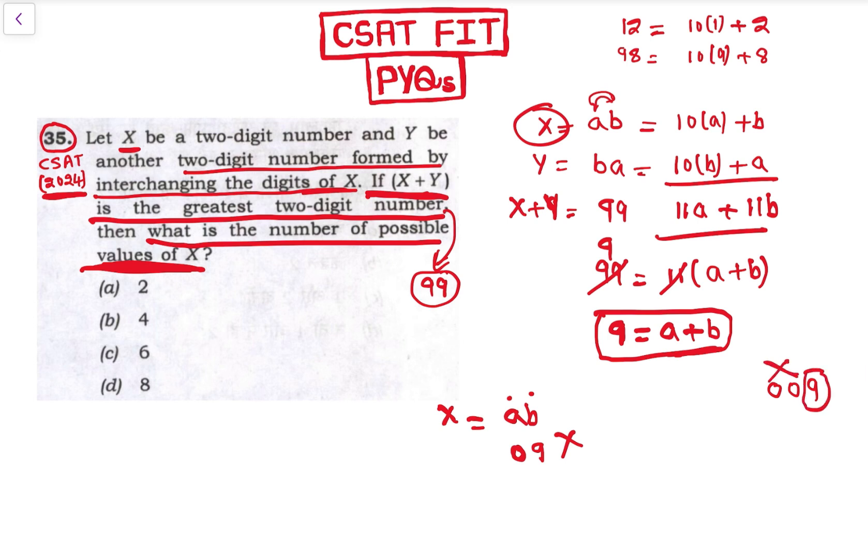09 is a one-digit number because zeros that come first don't count as digits. So 09 is not a two-digit number. Then a can be 1, so b's value, since a plus b is 9, b's value is 8. So 18 is a two-digit number.